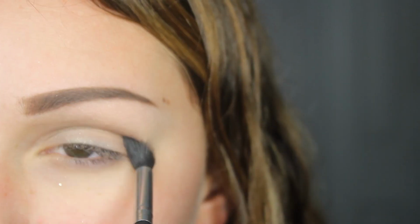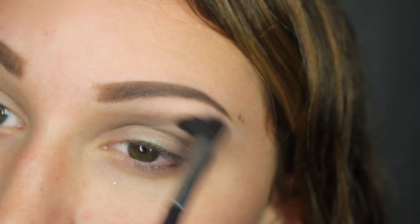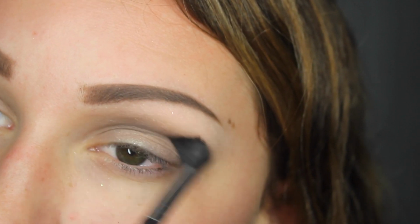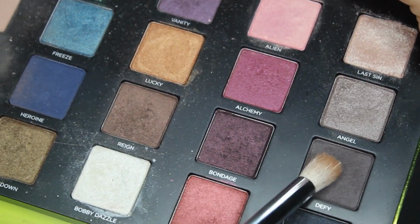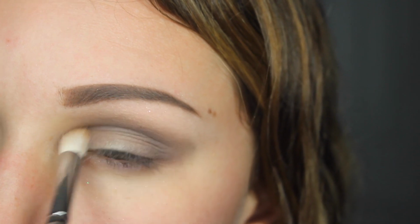Next, I applied the color DTF to my crease. Next, I picked up the color Defy, which is a dark gray color, and I just applied it on top of DTF.